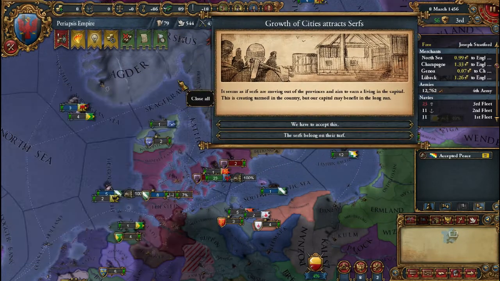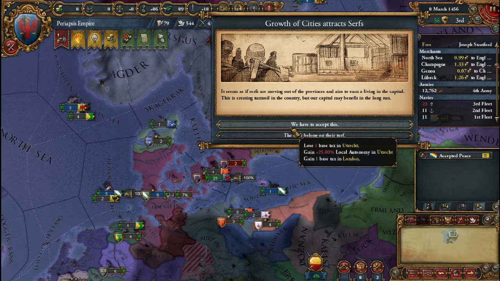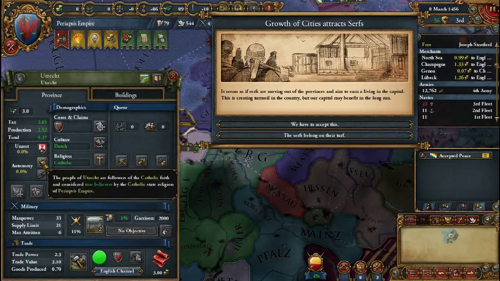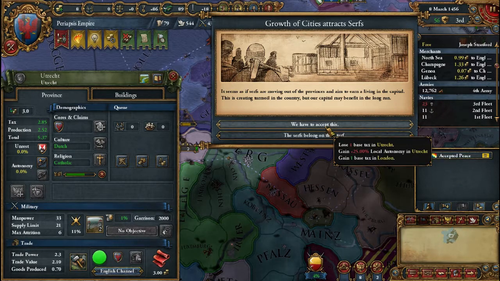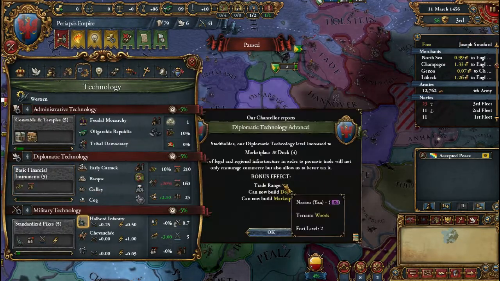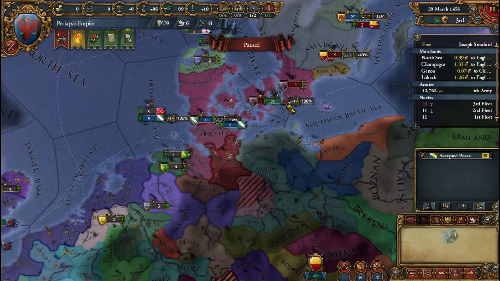Oh, we have to accept this, or morale of armies is... Gain 25 autonomy in Utrecht. What kind of unrest do you have there? I'm fine with that. At Diplotech, Dock, and Marketplace. I'm currently thinking we don't exactly need to improve our trade power.